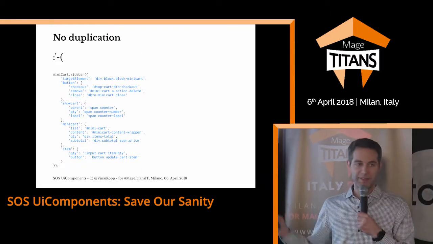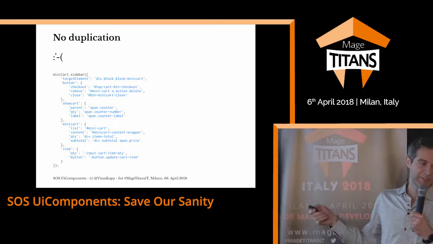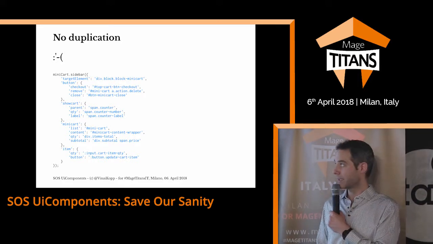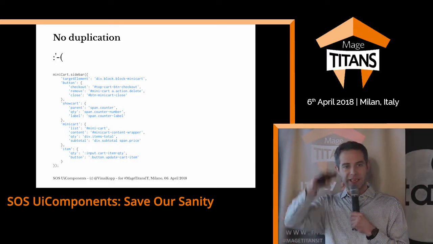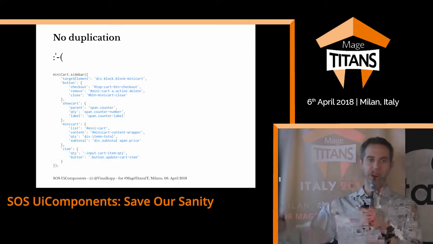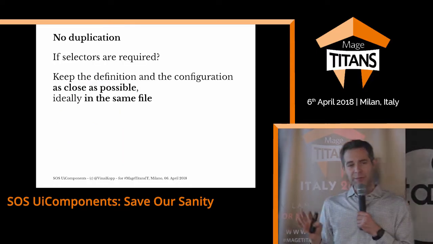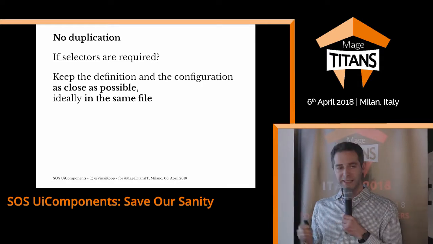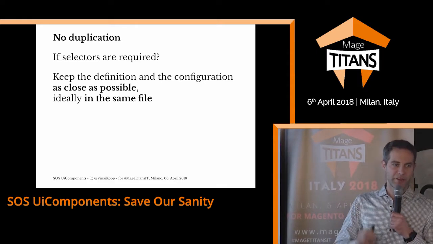And some stuff like this just makes me a little sad, right? So we've got big chunks of DOM structure straight in the model. And that's a form of coupling and duplication. And what's worse, they're in different files and different layers of the application, right? We have the template layer, we have the model layer, and sometimes I agree, sometimes we do need the selectors, especially when working with existing code. But ideally, I would try to keep them as close as possible, if possible, in the same file.